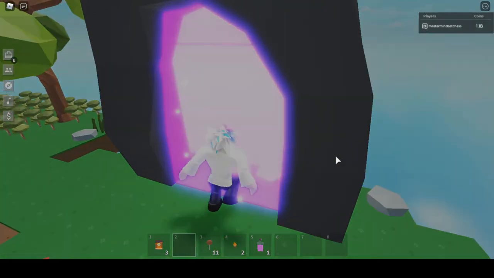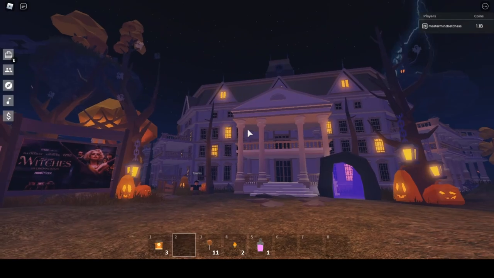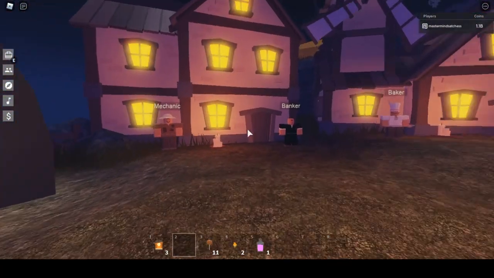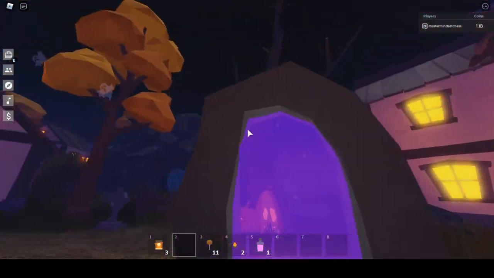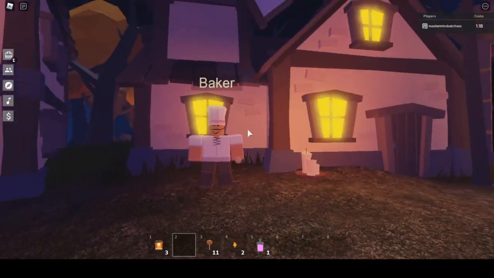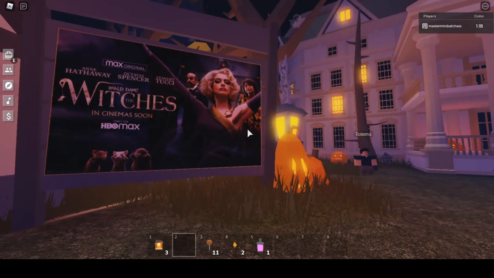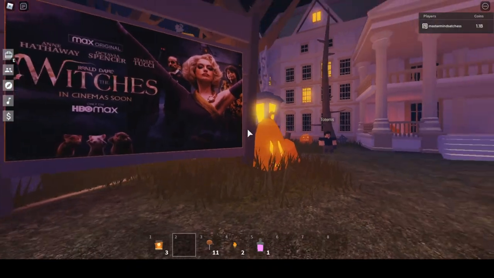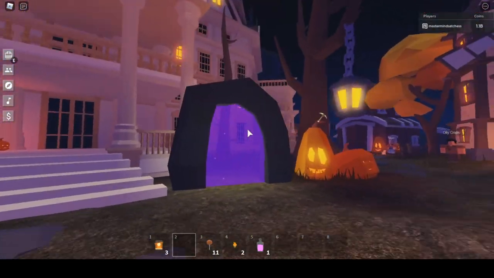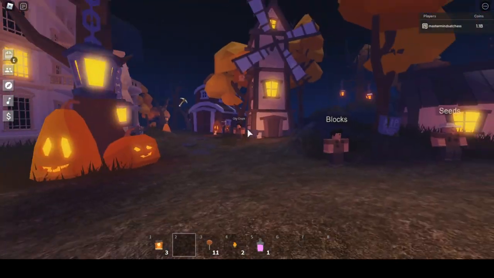So if you haven't visited the main lobby, there's been tons of new changes, so I'll be giving you a quick tour on where you can find what. Here on the left, from our new island portal, we have our mechanic, banker, and baker, as well as this billboard, which is basically advertising a new movie that's going to come out soon. Now we have our totems merchant, and we have another portal to a new mob island. I'll come back to it momentarily.